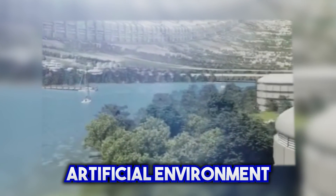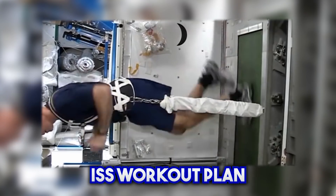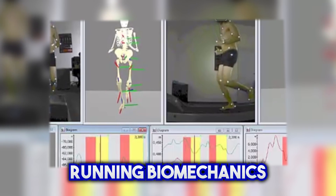Imagine we create an artificial environment in which people live there their whole lives — it could even just be on another planet that's 1.1 times Earth's gravity. Now let's say this person lives, works, and trains there all the time. Then let's say we eventually crank it up to 1.2 Gs, then 1.3 Gs, and so on. My theory is that a singular person would be much stronger than they would be in only 1G, especially in movements not typically trained in a gym, like just walking normally. However, if we were to take that person out of the environment, they would most likely lose all their gains really quickly — think about how weak astronauts get by just being in space at zero Gs, especially without a training regiment. So we really only have two options: number one, a person spends most of their life in the gravity room, only coming out for competition — like a runner training at 1.1 Gs who then feels light as a feather on race day, though that would create biomechanical issues. Either way, option one isn't really optimal.